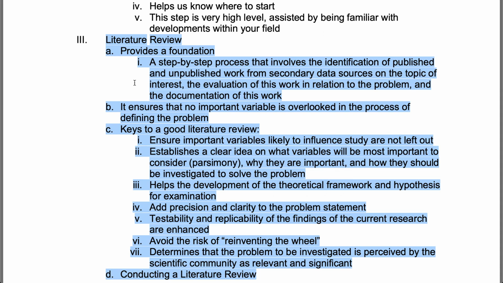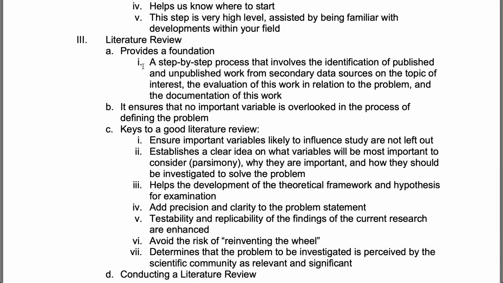So our goal here is to narrow down your field of interest and narrow down what you're going to be researching by using the literature review to help you define your problem, define what your topic's really going to be in terms of a problem that you're trying to solve rather than just a broad topic. So let me go over the lecture and then we'll do some examples of how you would approach this, right?